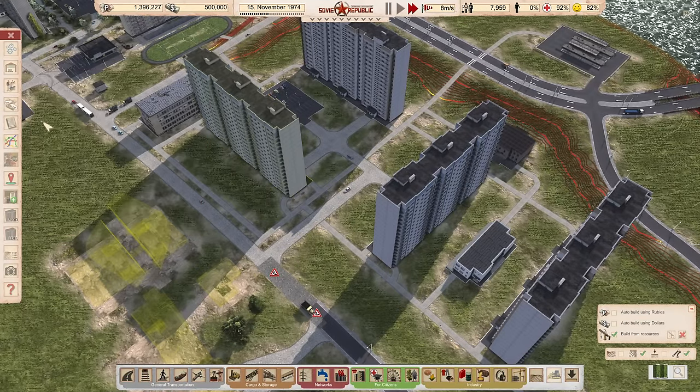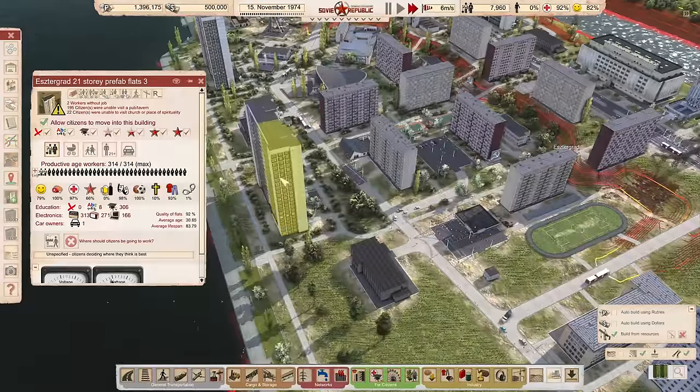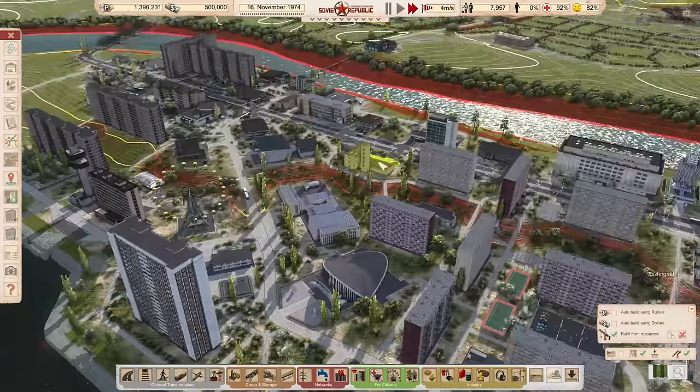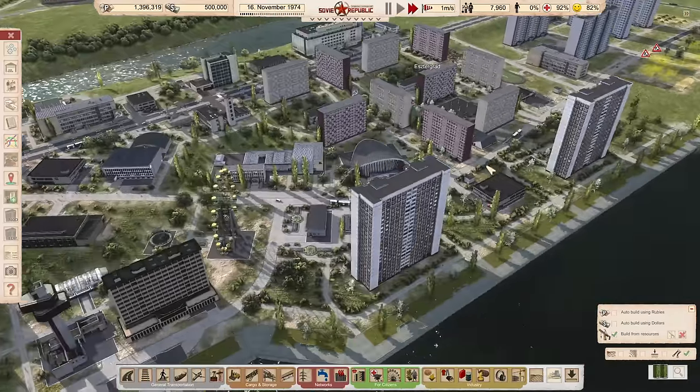I tried to let the usual test subjects into one of the apartment blocks, but as it turns out, the towers aren't full yet. They are very close, but there are still a couple free flats left to fill.